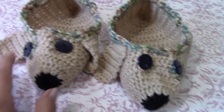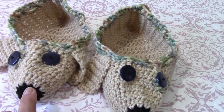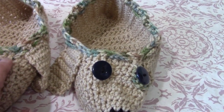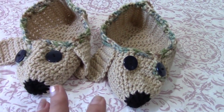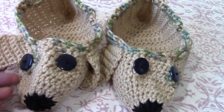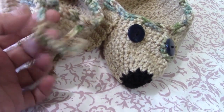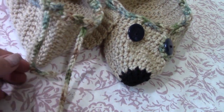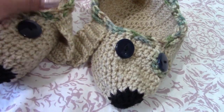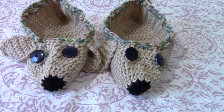The second project I have finished is these little doggy slippers. This is in Red Heart Super Saver buff and black, and then Red Heart Super Saver in the Aspen print — I wanted something like camouflage but at a lighter scale. I had to go get some black buttons for the eyes. On the back of these there's a little crocheted string so it can be adjusted to the foot size and make it a little snugger to make sure it fits. There they are — two projects finally finished!